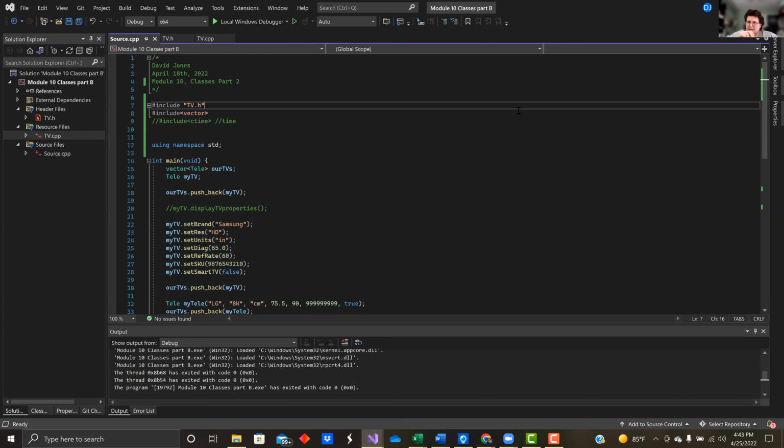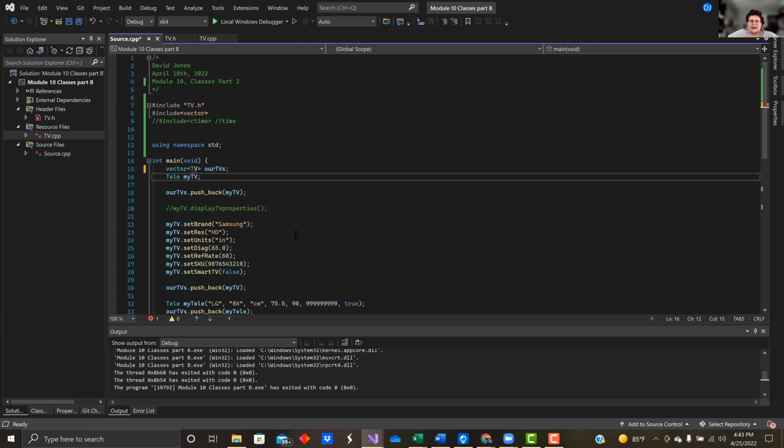So it's possible to name them something different, but it's not advisable because it's normal etiquette to name the headers and the resources after the class or structure, whichever one you're using, preferably classes for privacy. That way, anyone that sees the header file name knows exactly what the class name is that they have to use in their main. Okay? So by doing TV, all of a sudden they might want to put TV here, and that doesn't work.